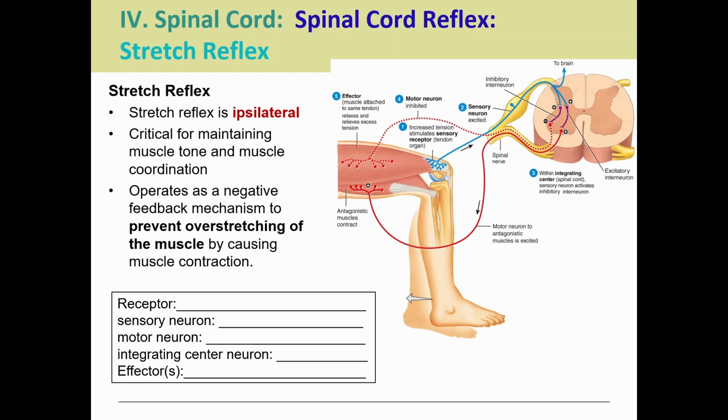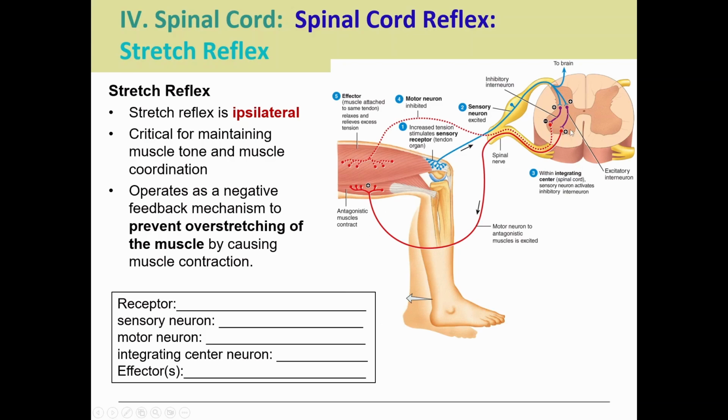So if we look at what's happening, here is the increased tension. We have stretched this tendon more than we should. And so there are sensory receptors in that tendon that detect that extra stretch. We send a signal along the sensory neuron. It's excited because, hey, we went too far. We then make our way up into the gray matter in the spinal cord. Our interneurons process that, and we have two signals being sent, an inhibitory and an excitatory.